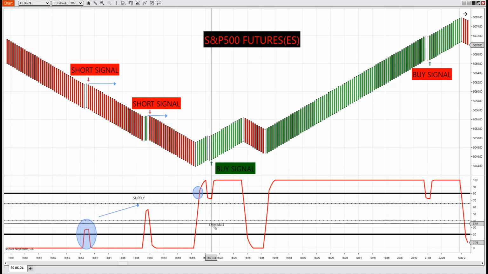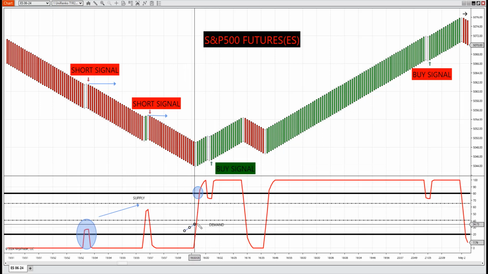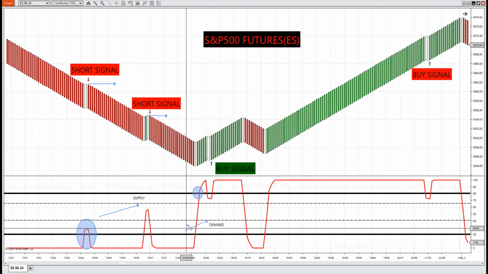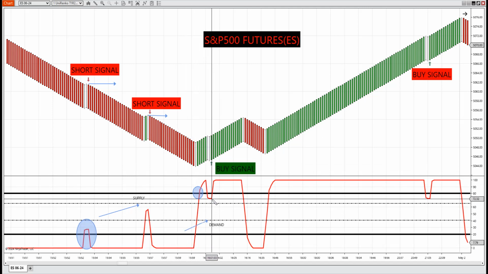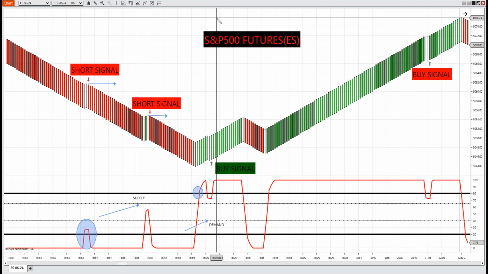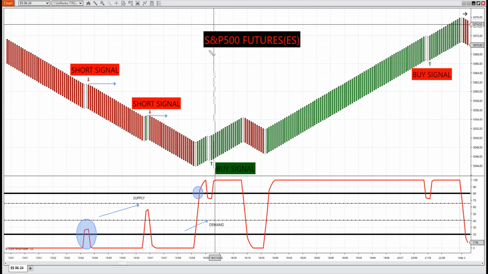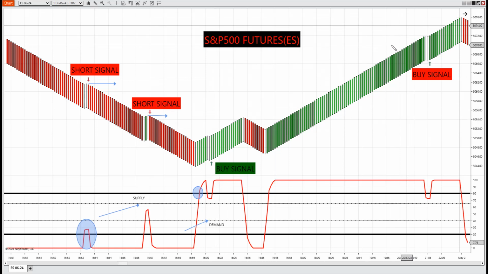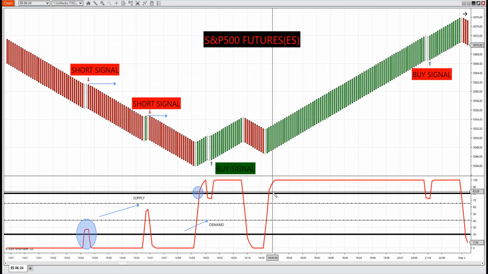As long as it stays above this demand line, this oscillator, which it does, it stays above my demand. There's my demand line. Stays above it, very simple. I get a pull-in bar. That's where the green arrow is. And the S&P just really takes off from 50, 50 and a half. The swing is 50.75. Really moved, really nice hard move to the upside. You can see it got pegged above this 80.